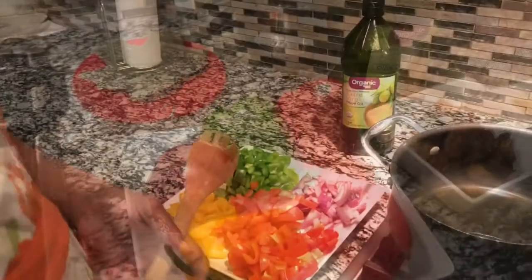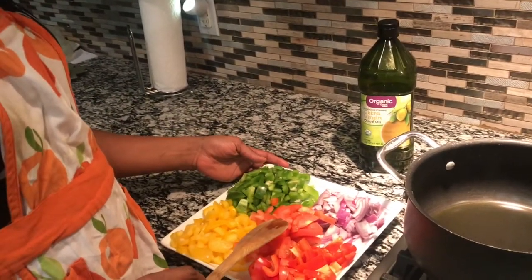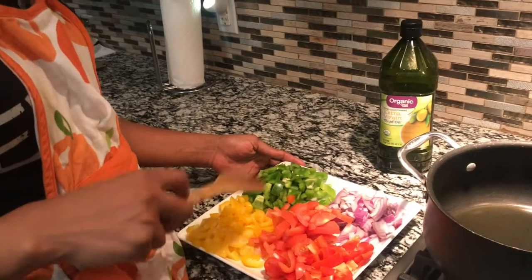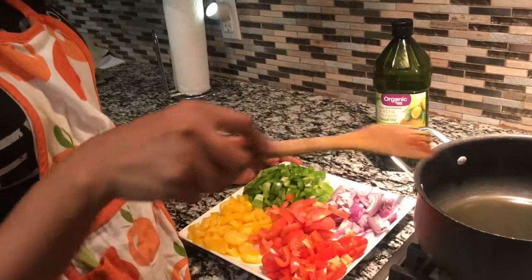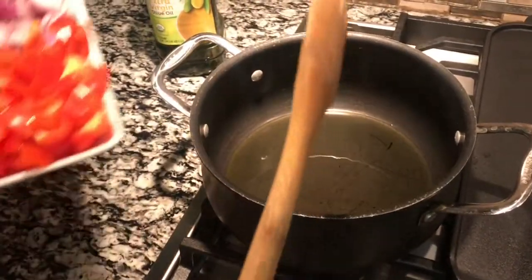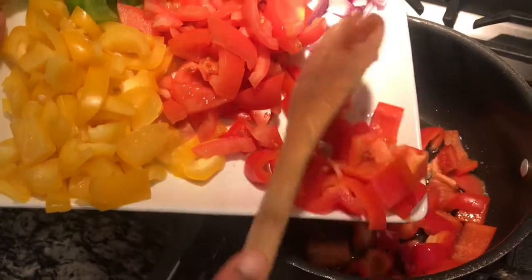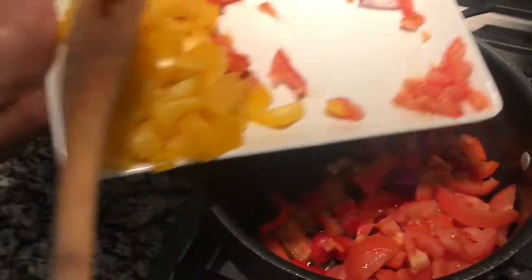All right, stay tuned. So now I have my chopped peppers. One thing I failed to mention earlier was that I was going to add some tomatoes in there. So I have my cut red bell pepper, yellow bell pepper, green bell pepper, onions, and some tomatoes in the middle. I have some extra virgin oil in the pot right now, and now we'll go ahead and pour that in there. As a matter of fact, let's do that gently with the tomatoes.